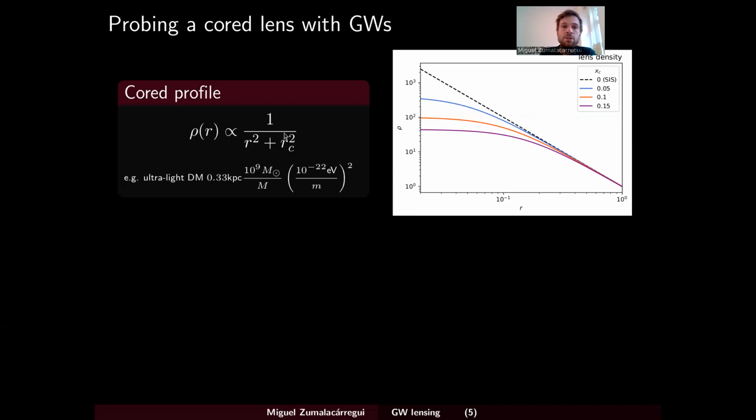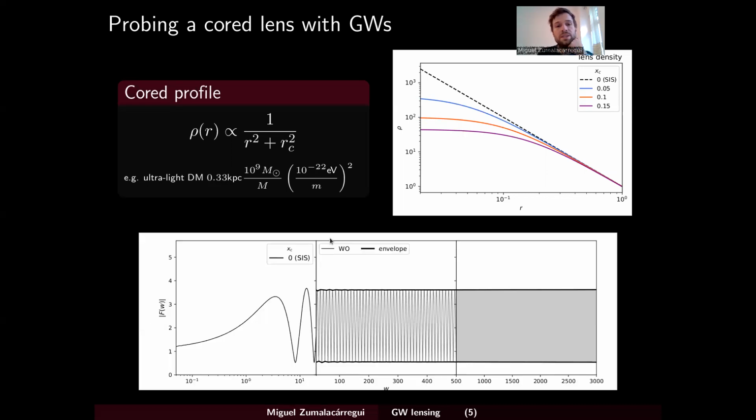This profile is interesting because this core size can be computed and estimated in different dark matter models. For example, in ultralight or fuzzy dark matter, one can see what the core radius is as a function of the halo mass and the mass of the dark matter particle.